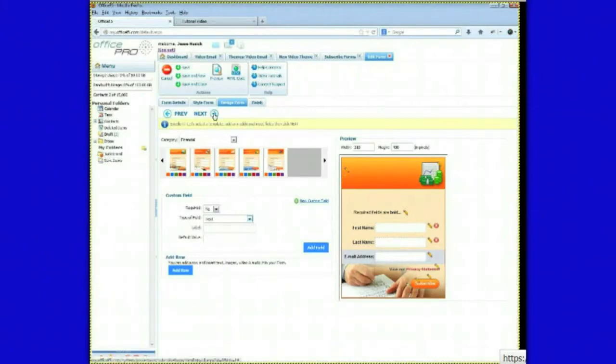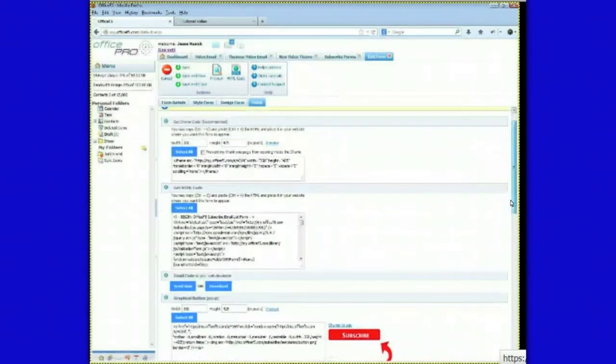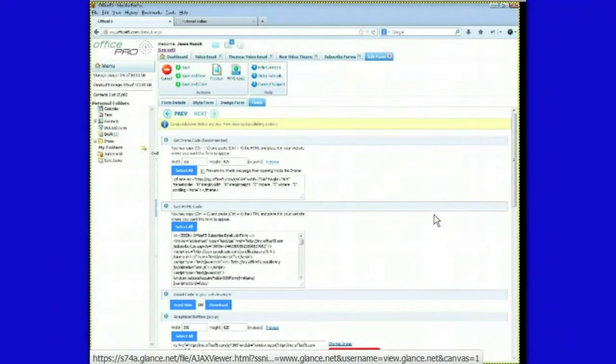Now we're going to go to Next and click the Finish button. I like using the iframe, because the iframe has no JavaScript. It's just kind of like a window in a wall that links to the form, where the form lives on the server. And what's neat is you can click this. I believe this is the iframe here, isn't it? Yeah, I think so.